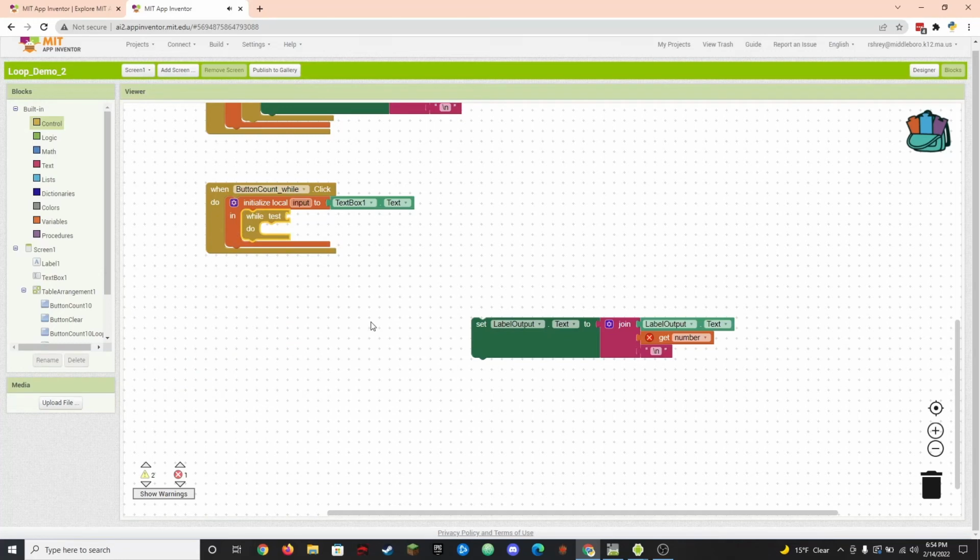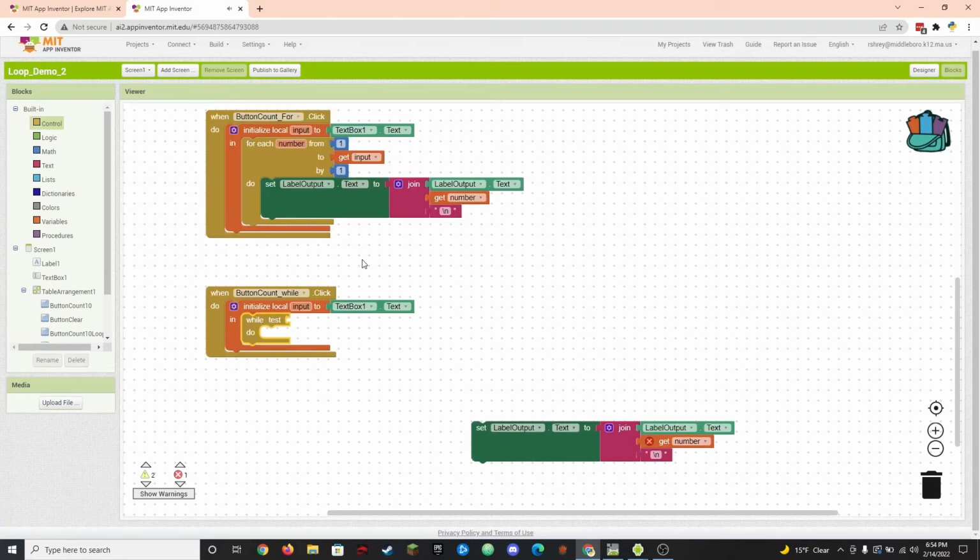And a while loop still repeats, but instead of repeating a fixed number of times, like whatever happens to be typed here, it actually uses a condition, like a Boolean statement. And while the Boolean statement is true, it keeps repeating. For a for loop, you put a specific number here, and it repeats that many times. For a while loop, it'll keep repeating until that Boolean statement evaluates to false. When it evaluates to false, then it's going to stop.